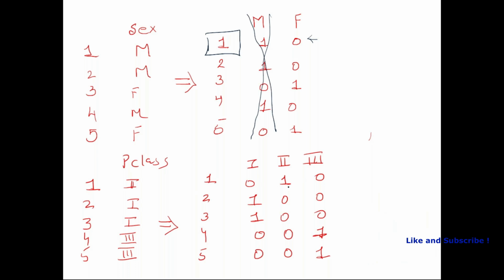that, say, for this first person, I find 1 over here, so the person is, say, in second class. 2, I find it over here, so the person is in first class. 3, I find it over here, so I get this. I get this person is in first class, something like this. This is what we'll do.